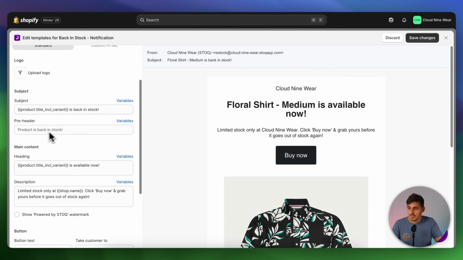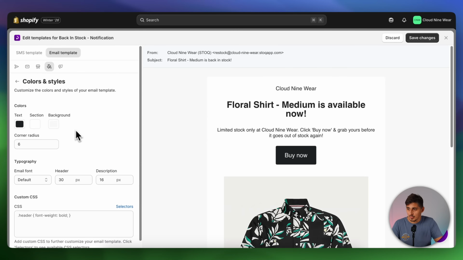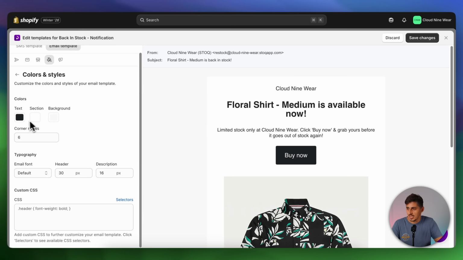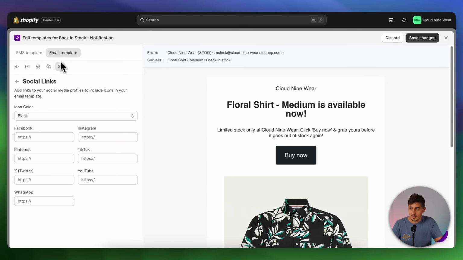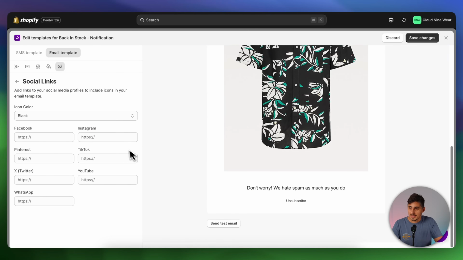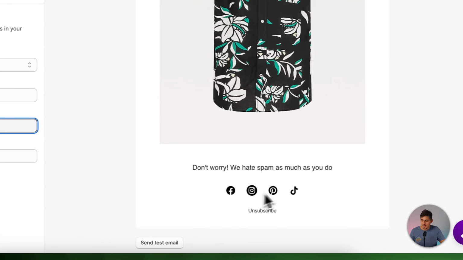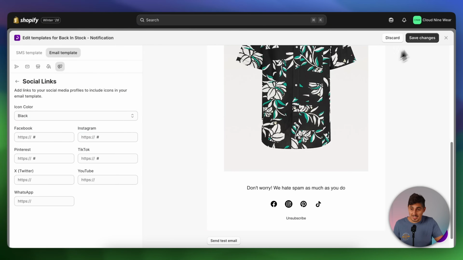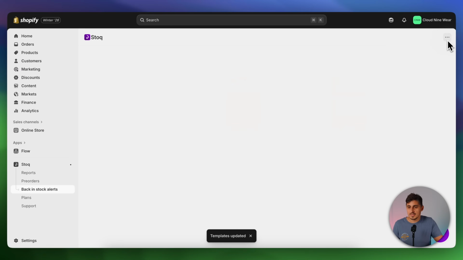So whenever you're done with the content, you can go to the next tab, which is the colors, and you can change these colors to reflect your brand. This is fairly easy to do. And then you're going to have the option to add your social links so that they can show up here. That is always good because people might want to check your socials to see if you're trustworthy. Just add them in there because they will make you more credible, and they will look something like this once you've added them. And once you're done, just save the changes and close this pop-up.